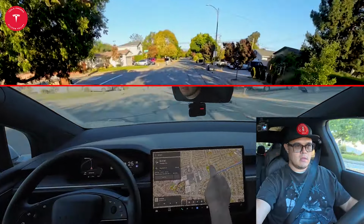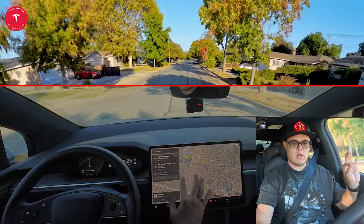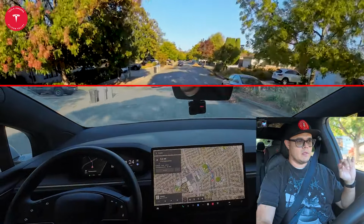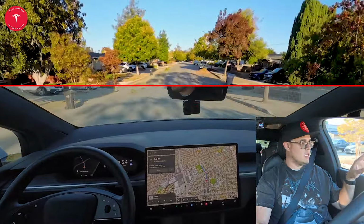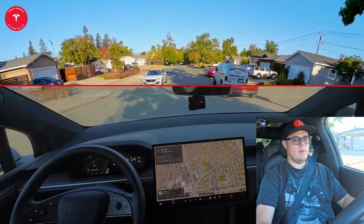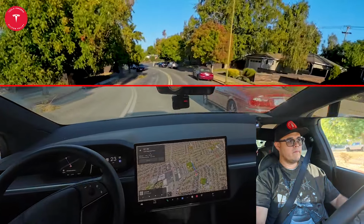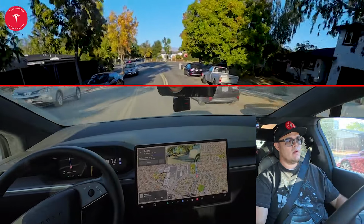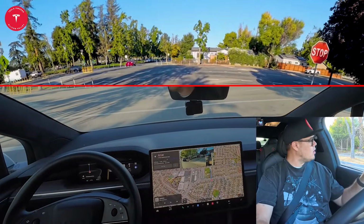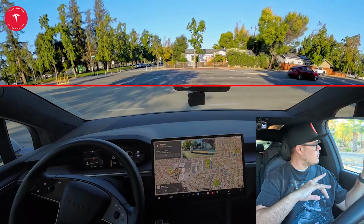One interesting thing is, what if I can do this one? All right, let's see. I'm gonna potentially navigate here. The reason why I wanna navigate there is because I want it to cross a double lane. And again, there's a lot happening there. All right, so actually, shout out, there's a Tesla here. There's another Tesla there. It's supposed to go straight across, and we're gonna see if it can handle it. So you can see a Tesla out on the left here.